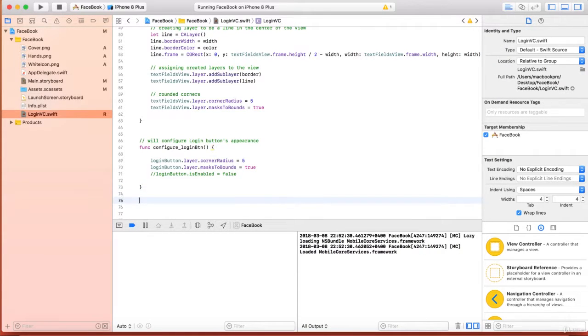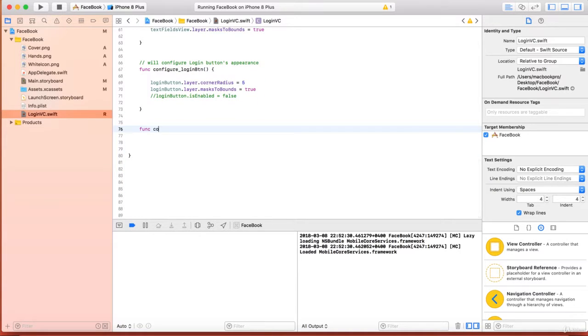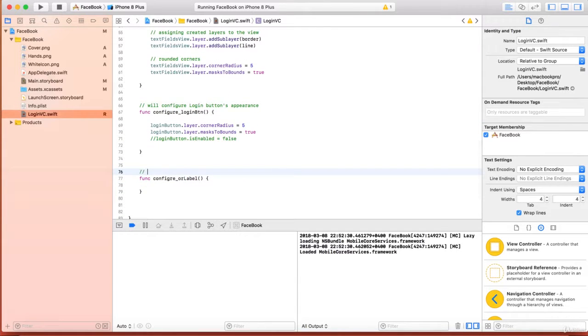Okay, so here I'll write a new function which is func configure or label, open and close round brackets, open curly brackets. So this function will configure the appearance of the or label and its views storing two centered lines.